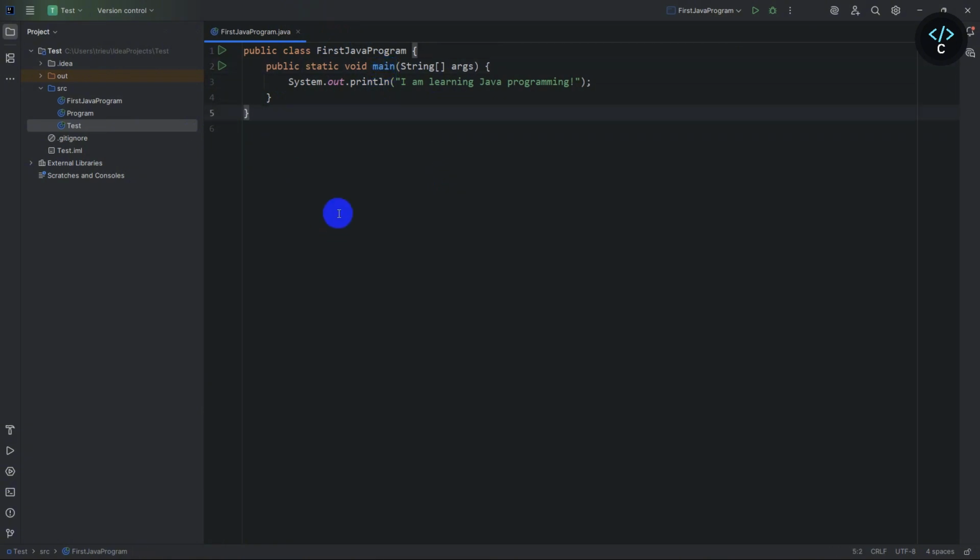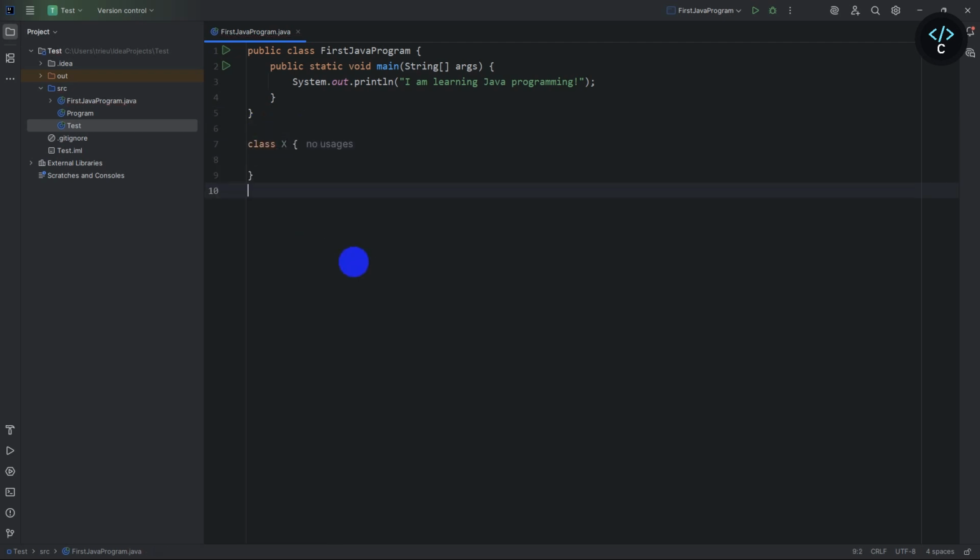We have just learned the syntax and how to create the first program file. Now, I will add more advanced knowledge for you. In a Java file, there can be many different classes. For example, I will create classes X, Y, Z. However, only one public class is allowed with the same name as the .java file.